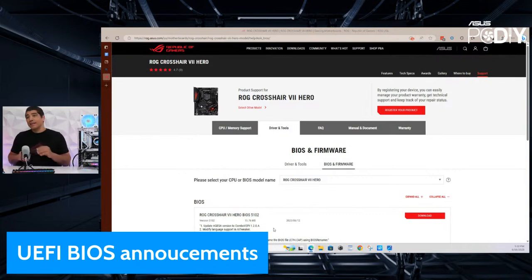Do keep in mind that if your system is running stable and reliable and you don't have any issues, I don't generally recommend you jump onto this unless you specifically want that latest AGESA in place. Part of the reason is that if you're jumping from a much older version to a much newer version, there can also be other changes in terms of memory microcode support, auto rule parameters, and different aspects that can change the fundamental stability of your system, especially if you're running overclocked. If you're going to go back and manually retune your overclock specific to the new code base in that new AGESA, you should be fine.